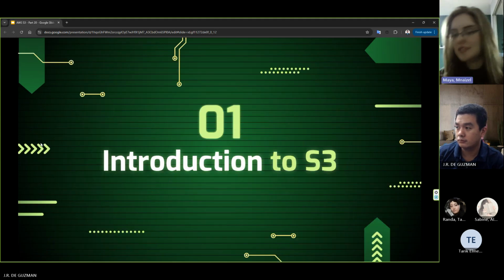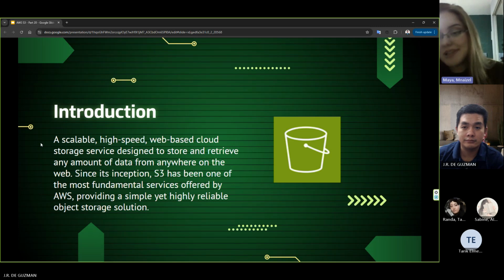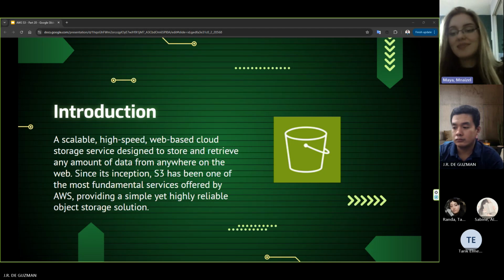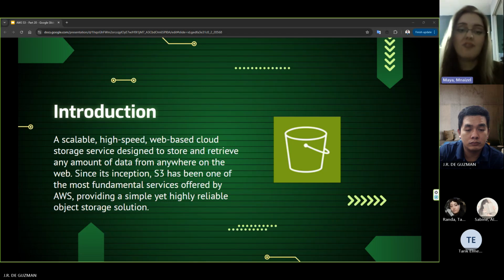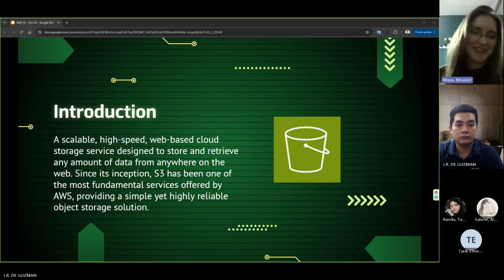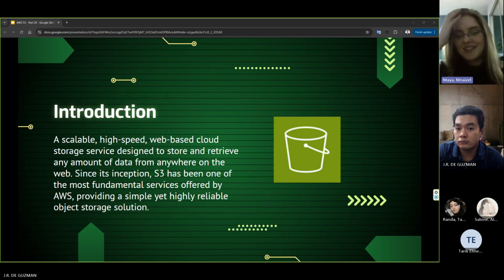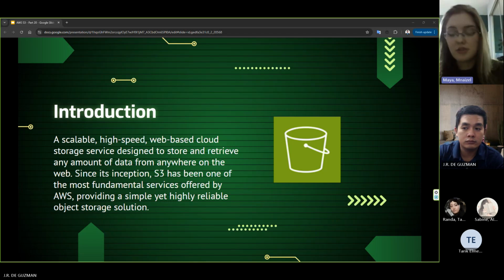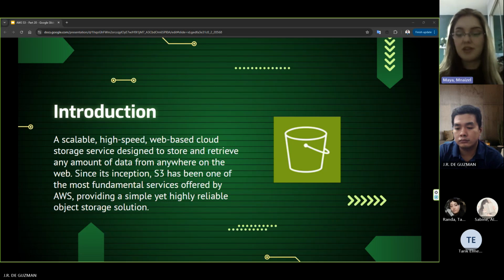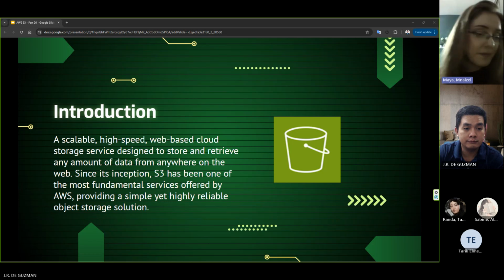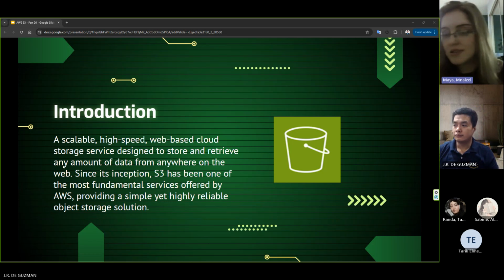Okay, so introduction to S3 buckets. S3 stands for Simple Storage Service, so that's why it's S3, three S's. It's one of the most fundamental services. It's also very scalable and highly available. It's a web-based storage service. You can think of it like iCloud on the iPhone, but it's an Amazon thing. And as we said, this is one of the most important things we're going to learn about. So Gerard is going to tell us more about the concepts we need to understand before going into the topic of the S3 bucket. So let's go to the concepts.